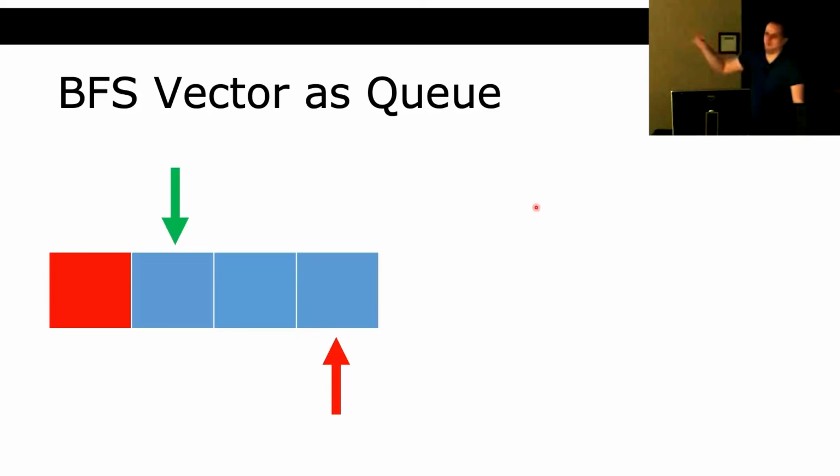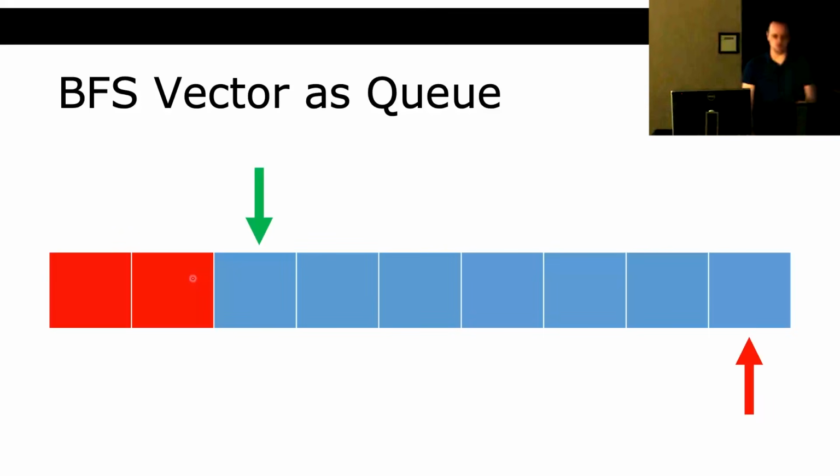Now, let me expand this node. If I was using a queue, I would take this node and remove it from the array, and then add its children, but I'm not actually removing it, I'm just increasing this index, right? So I'm keeping it in the array, so I don't have to take all these things and shift them every time I remove something. So now the front of the array is right here, and the end of the array is right here.